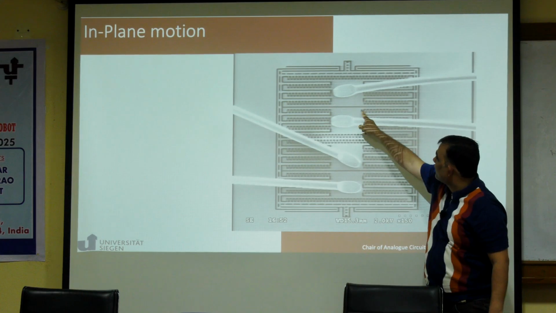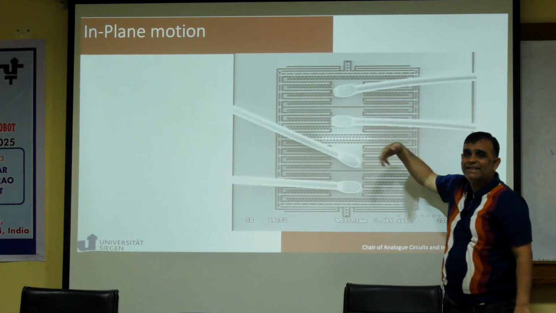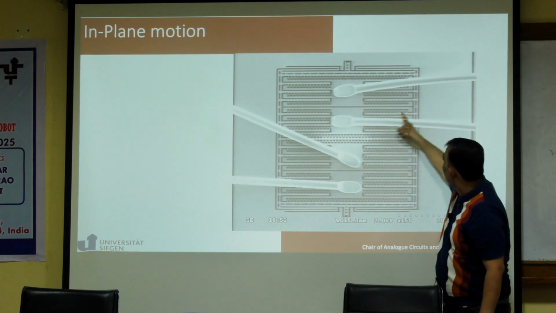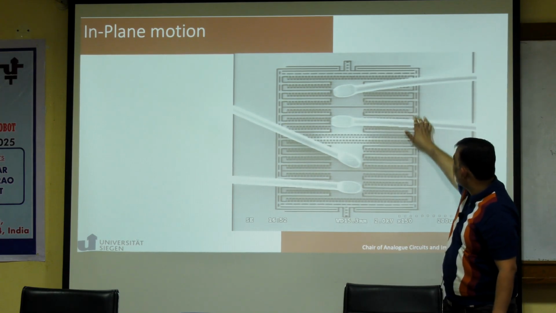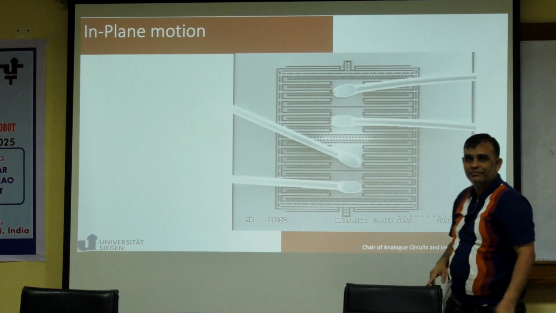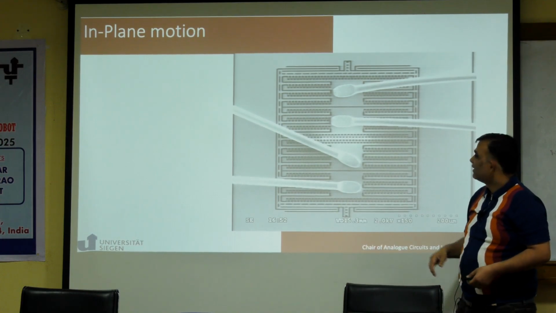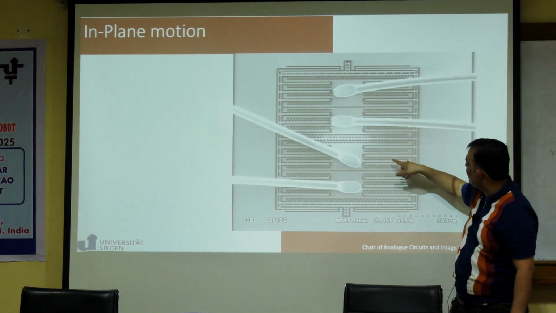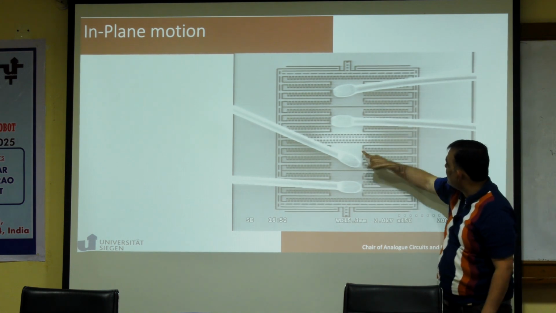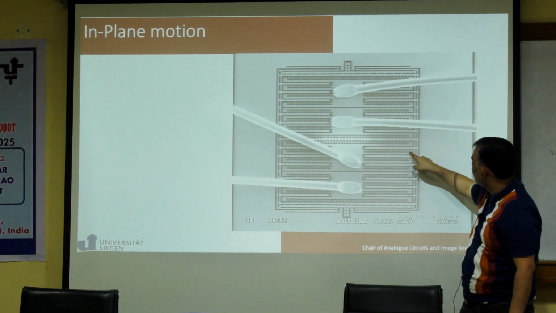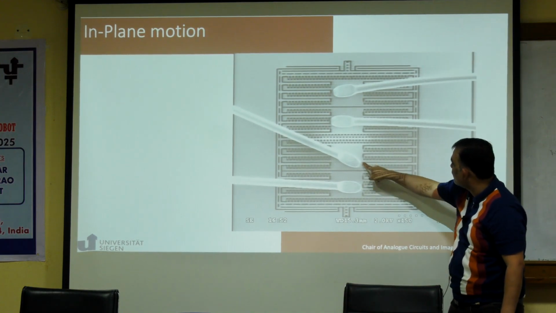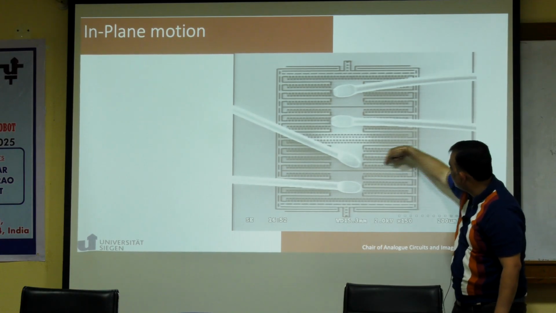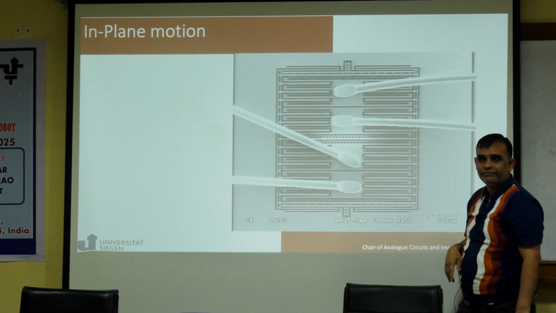That is the still part. Anything connected to the bond pad is the still part. It's not moving. On the other side, there is another sawtooth part which is connected to this mass which is going all around. Okay? It's a bit tricky. And here we have got more of these sawtooth fingers. So everything connected to the bond pad: from each bond pad, I have got a line coming out which is connected to one side of the sawtooth, another line coming out, and the other side I have got this line which is freely moving.